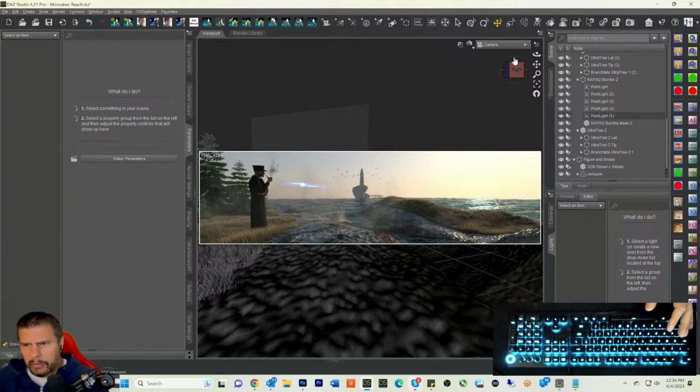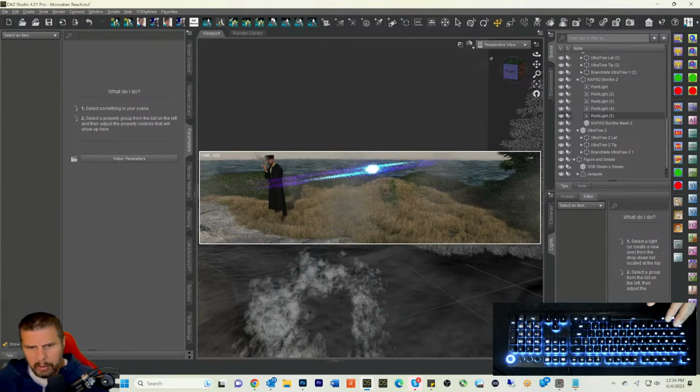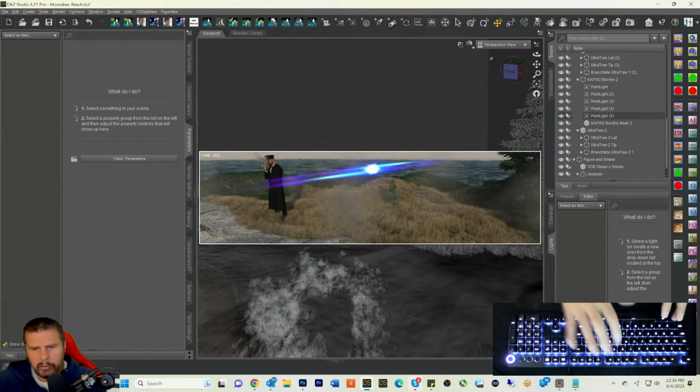All right, let's go to perspective view. Okay, this is strange. Let's go to 9.